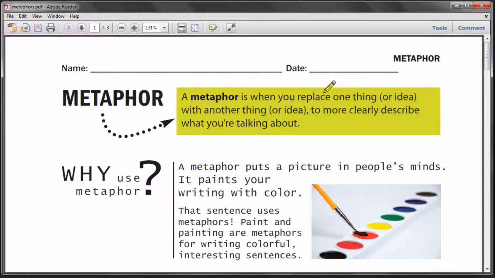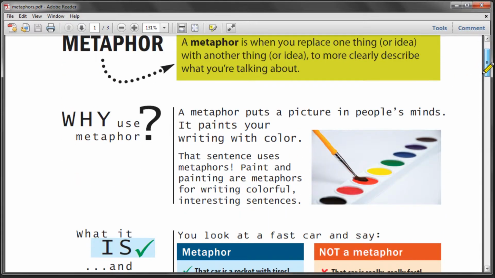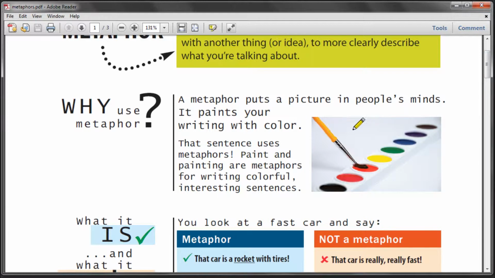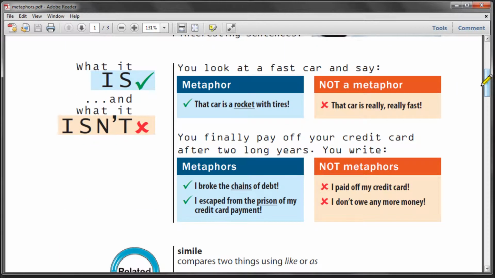So, for example, definitions are always in a yellowish-green box. Actually, I think this color is called chartreuse. If it applies, there's a visual reason why the term or idea is important here, with a picture if possible. And examples throughout the whole brain sheet and also on the website are always in this blue with a green checkbox. And non-examples are always in this sort of red with a red X. And these colors are reinforced here on the left.